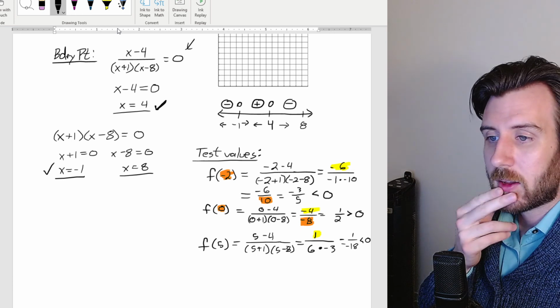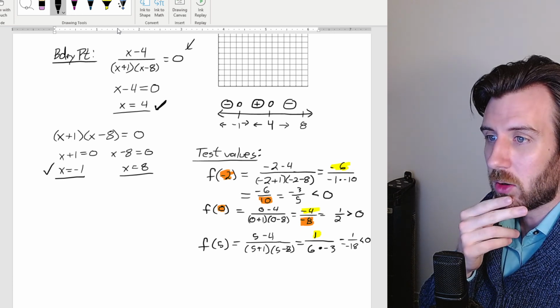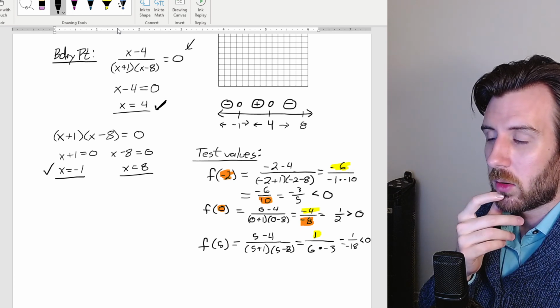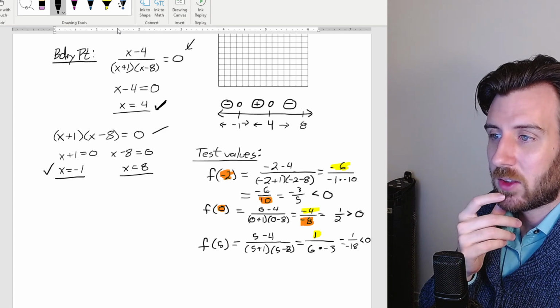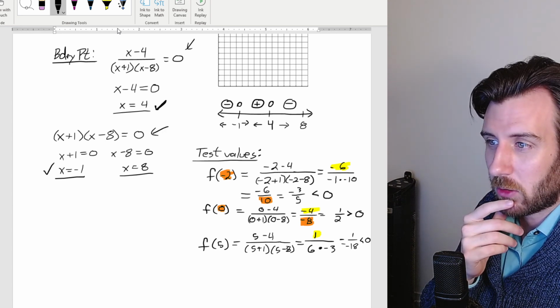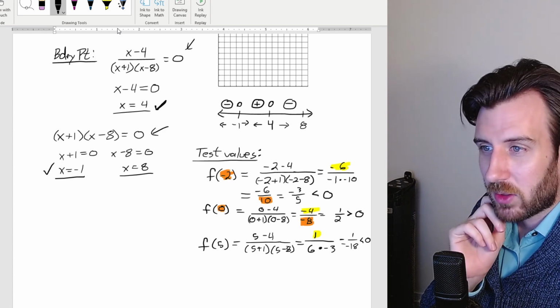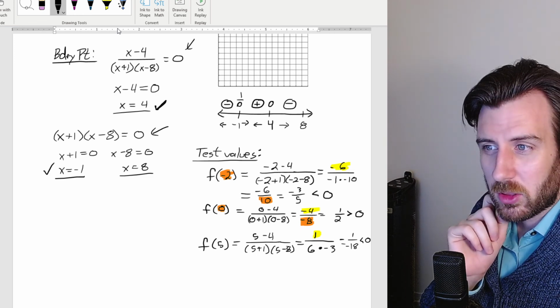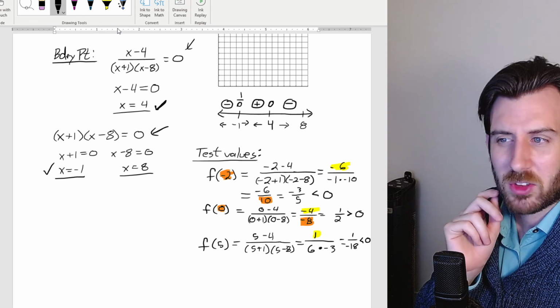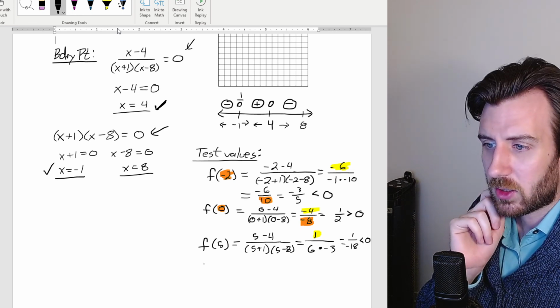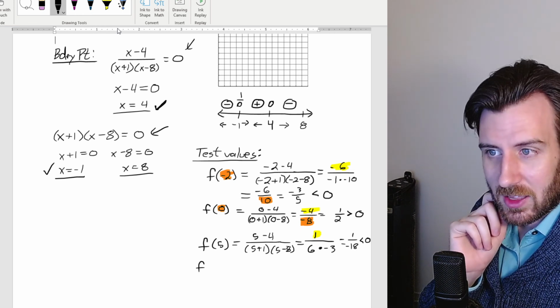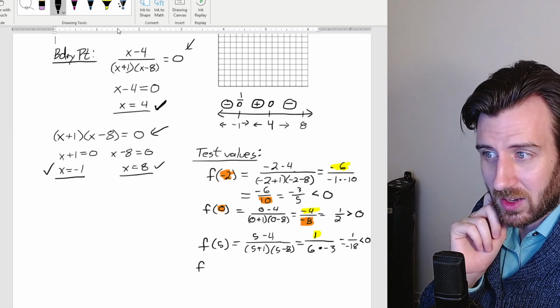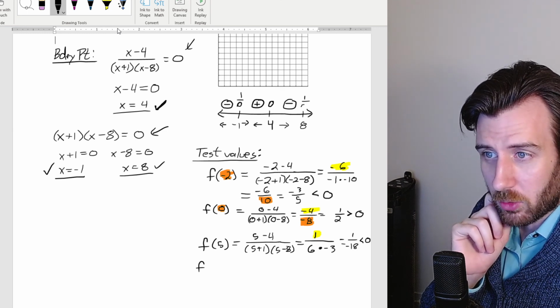Oh, looking back on this, I don't think I had a 0 at negative 1. I think I might have written that wrong. That's when my denominator was equal to 0, so I actually had a 1 over 0 at this moment. That's really curious. Let's come back and figure out what's happening with that in the picture, but we'll move on. Again, at 8, that was another place where my denominator was 0, a 1 over 0 occurring there.